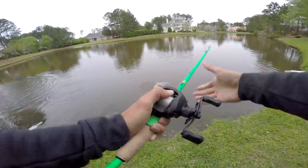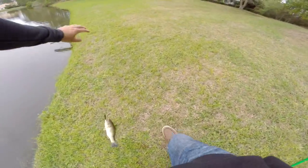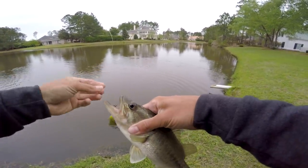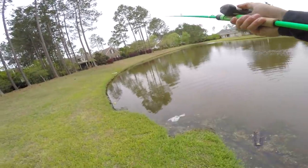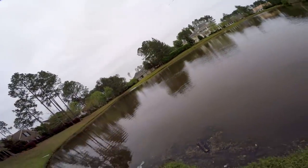What is going on? I literally threw 5 casts and have 5 bites. This is crazy. This is actually crazy. I literally just kept throwing and kept getting hit every single time. If the hooks weren't bad, I probably would have 5 fish right there. Guess I'll throw again. I got a big one.